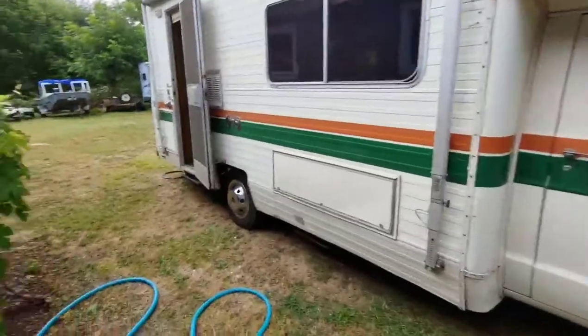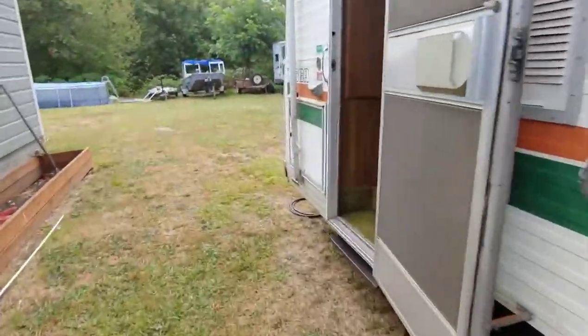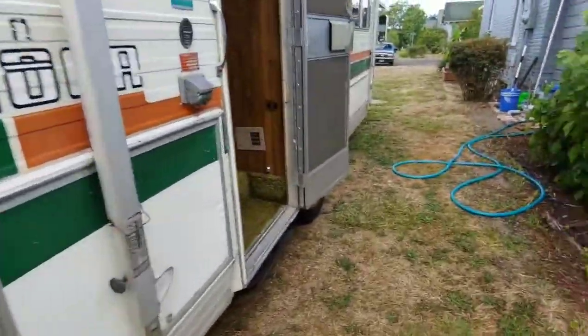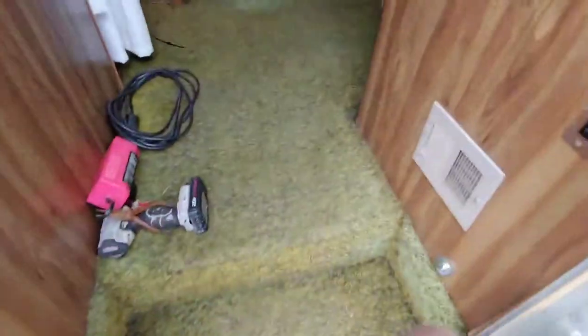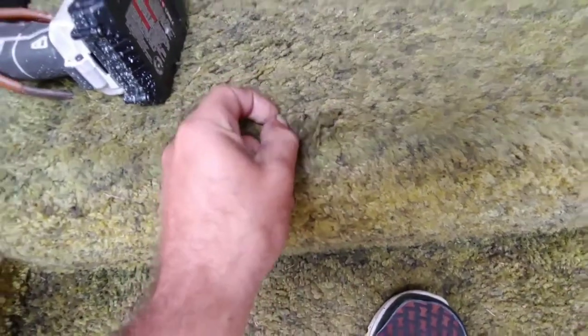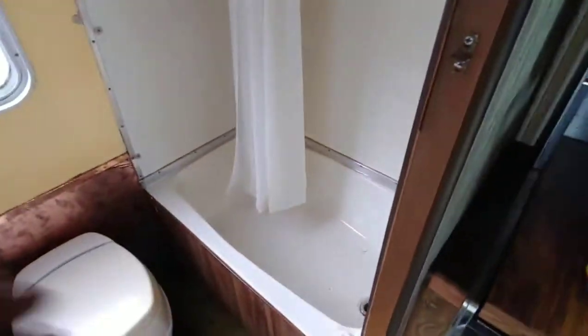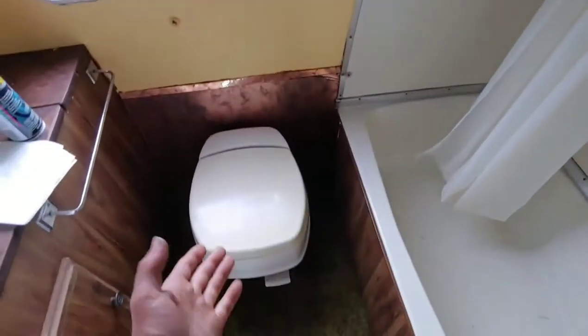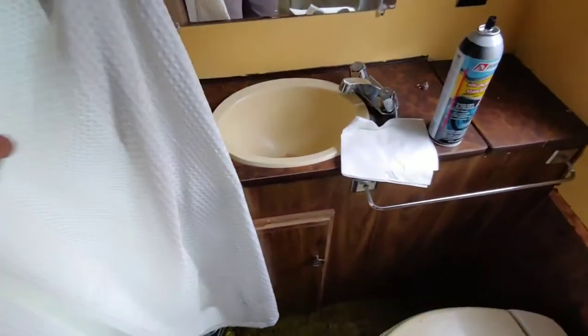So check it out. 24 feet. Got a big old hitch on the back, generator plate, everything works. Green shag carpet. It is straight out of 1977. Oh yeah. A tub, or as I call it, a fish cleaning station. Pooper. Little sink. Cool, huh? Your typical old school RV.